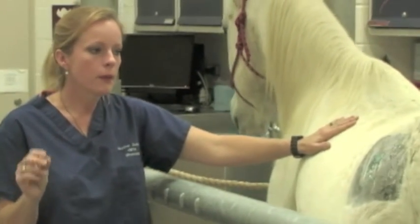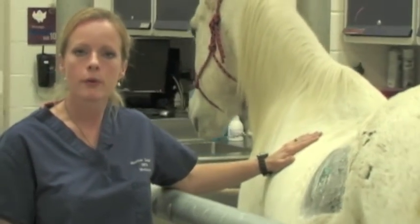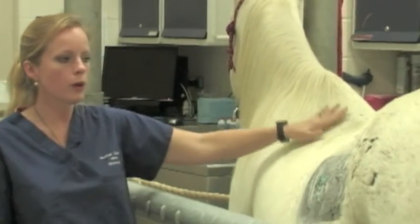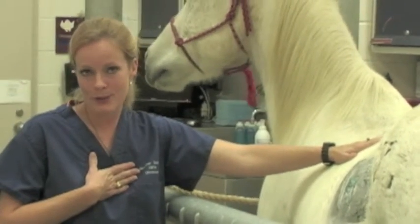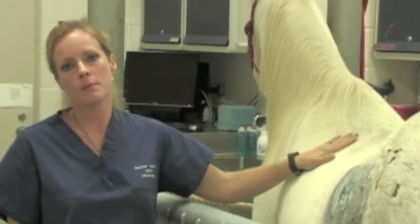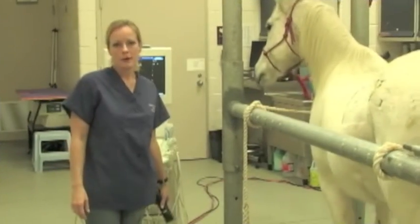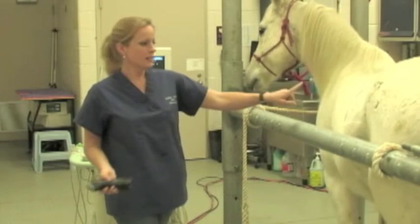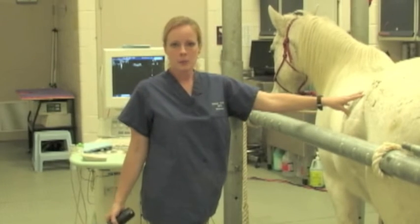There are a number of things you can utilize ultrasound for to evaluate the health of the abdomen in general. Unfortunately, the sound waves produced by the ultrasound machine cannot penetrate gas, and horses create quite a bit of gas in their GI tract. So we're limited in how much of the abdomen we can see because of the amount of gas in the colon and GI tract. A large part of my responsibility is teaching the third and fourth year veterinary students, and as you can see, this fellow has some windows clipped on his abdomen from an ultrasound lab we did a few weeks ago.